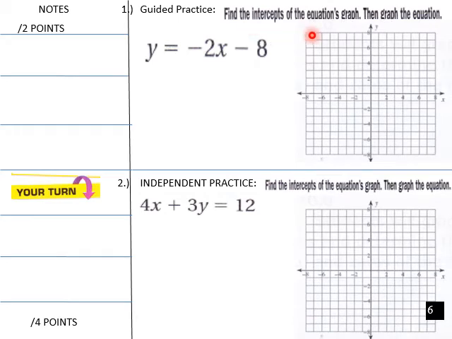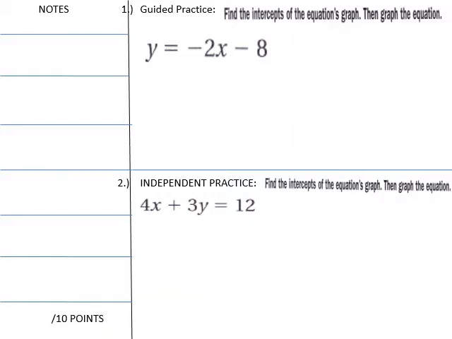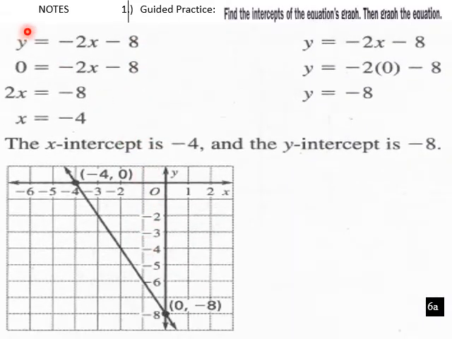Okay. Find the intercepts of the equations graphed here. Then graph the equation. Same thing for here for you students on your independent practice. Let's do our guided practice first now. So we plug in zero for y. And then we solve for x. It is negative four. So when y equals zero, x equals negative four. There's our x-intercept. And then to find our y-intercept, we plug in zero for x and y equals negative eight. So when x equals zero, y equals negative eight. And when y equals zero, x equals negative four. Then we sketch a line like that.